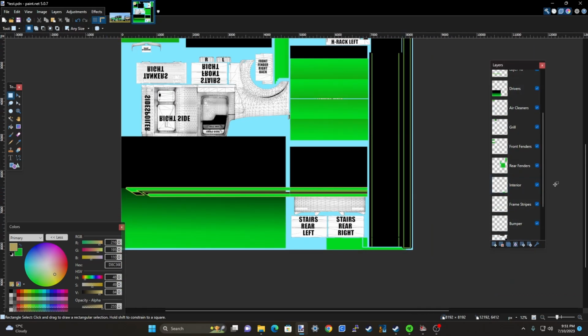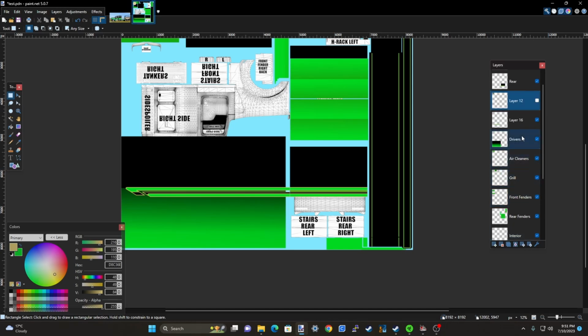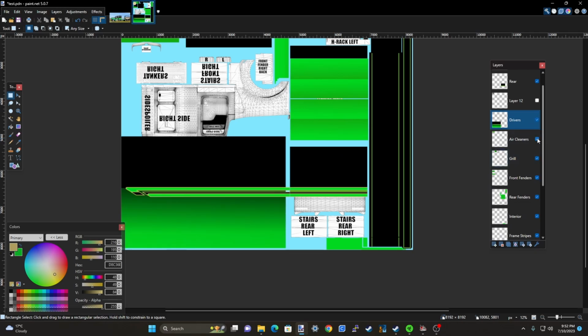So what we want to do is drivers. We're going to take layer 16, and if the layer is above the layer you want to paint it on, so in other words, this is over top of this, over here it's over top of that, so it's above that. So what we do is we get it above there, and then we just go down arrow, the red down arrow, merge it. So now we've got the driver's side all complete again.